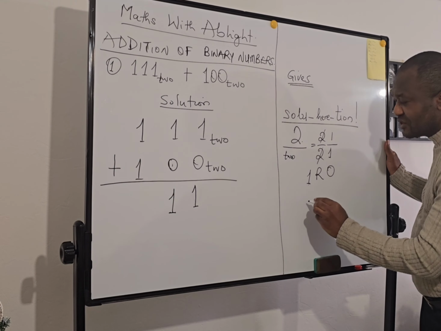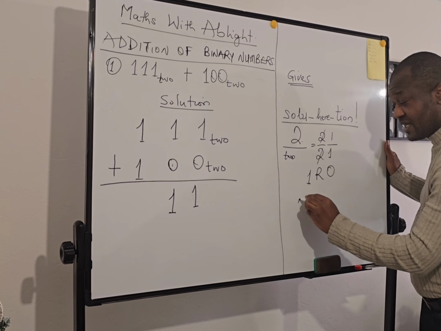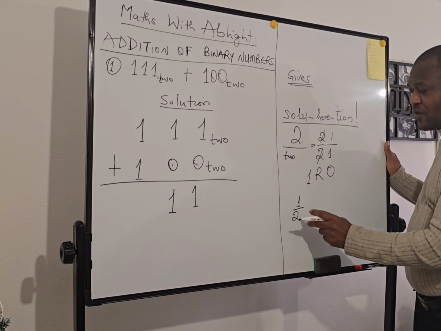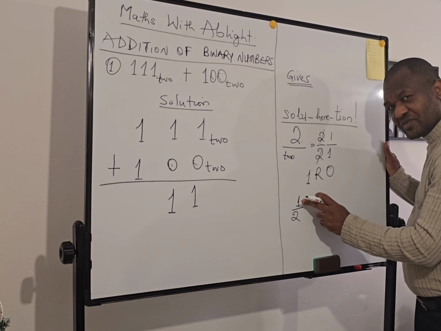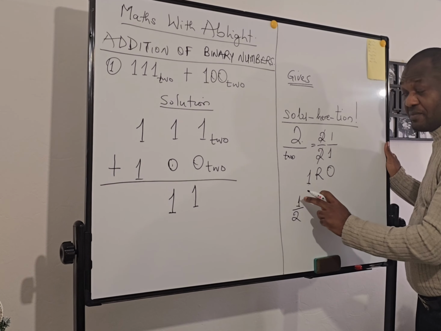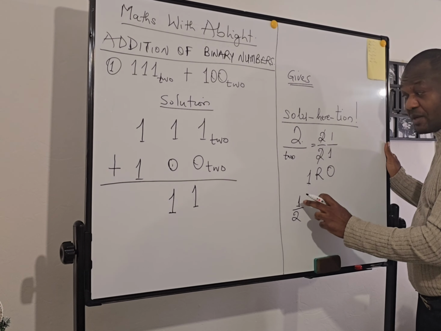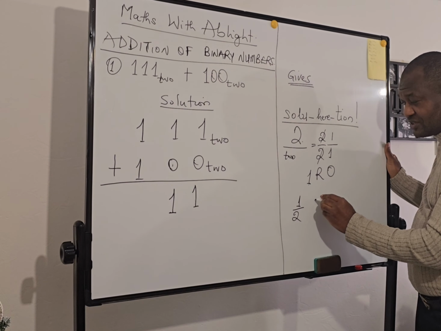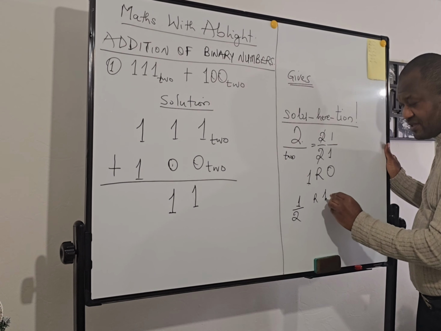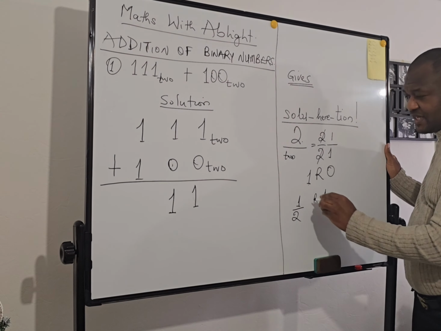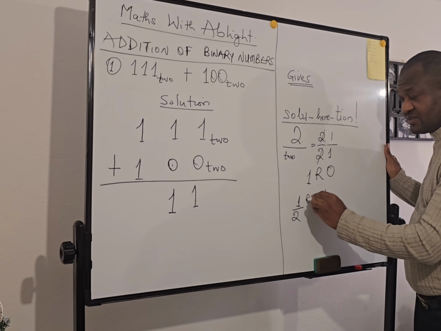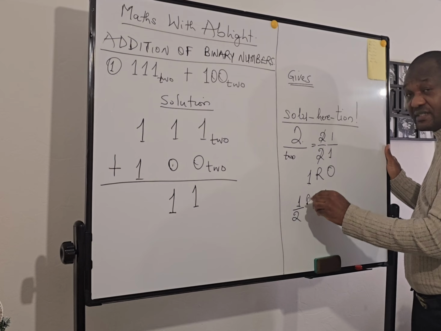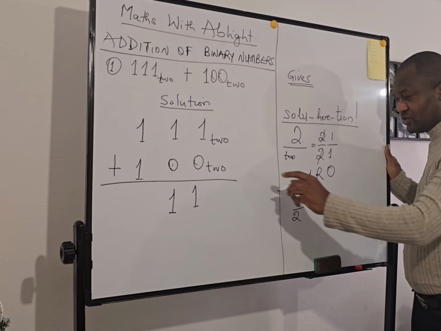Do you get it? Now, you take the next one, which is 1, which was your answer, divide it again by 2. 1 into 2, it cannot. So normally, if it's decimal point, you take a decimal point, but this is base 2. What do you do? You are going to write that it is remainder 1. You can say if it goes in, it will only give you 0, remainder 1. You don't need to write the decimal point because you are dealing with base 2.